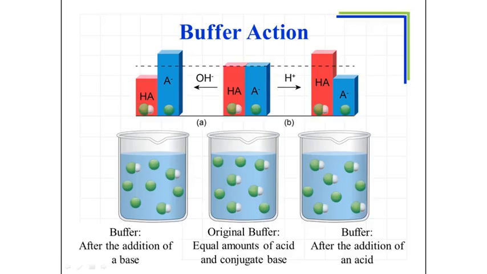This is just a diagram that we've seen earlier, and we can imagine in this one if we had less acid to start with than we had base. And so we're starting off with this down here and not all of this up there. We just have a lesser amount of the acid. That this buffer would be a good buffer against added acid, because there was quite a bit of the conjugate base in there. But it wouldn't be as effective against added base because I'm starting with a lesser amount.